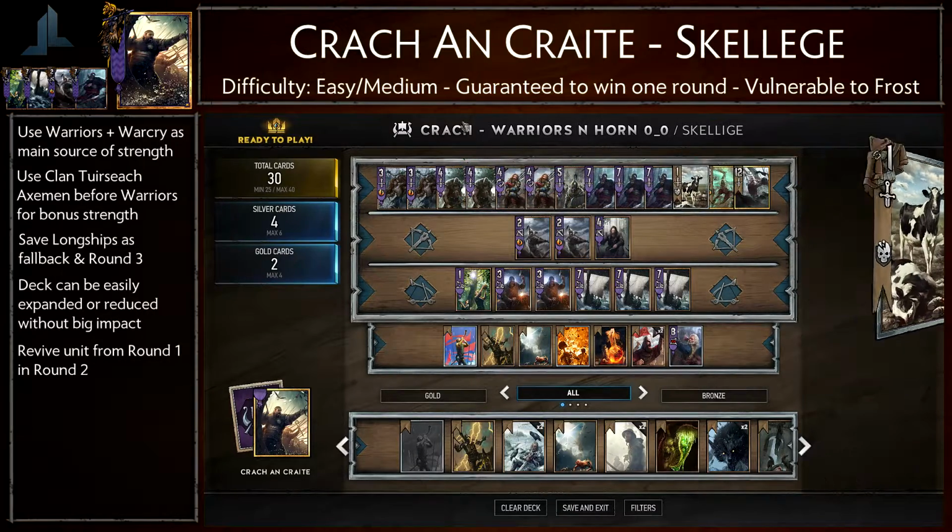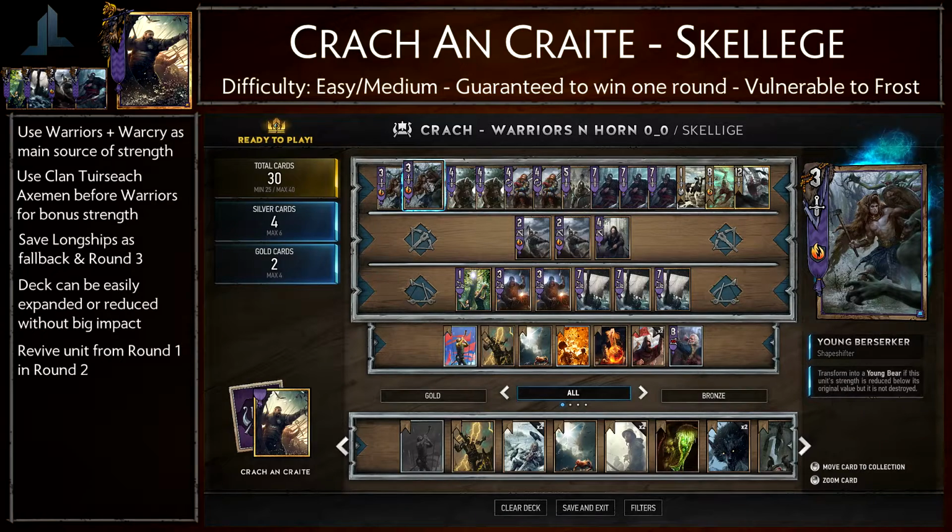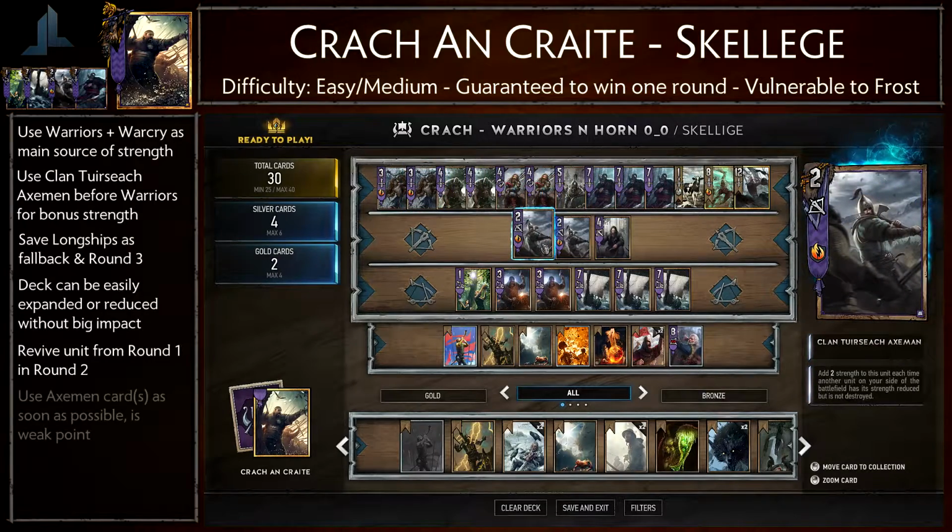Now the young Berserker cards are optional in this deck. I have them just as a fallback, again, just as some strength cards, but you can have them in or have them not in. Finally, I move on to the most important card of this deck, which is the Clan Tuirseach Axemen. I've probably butchered that name as well.